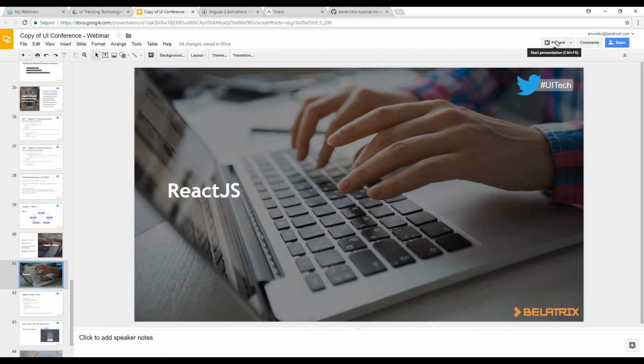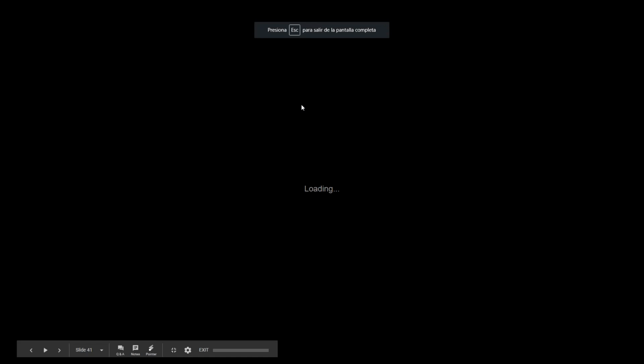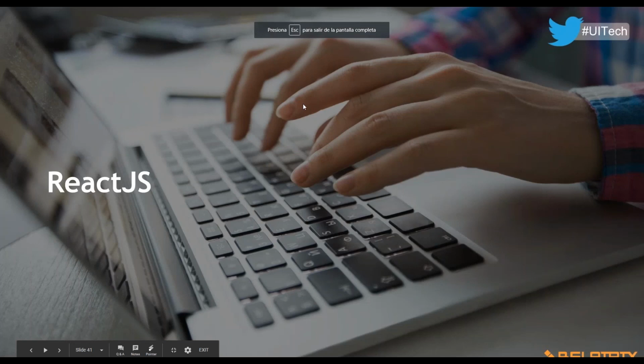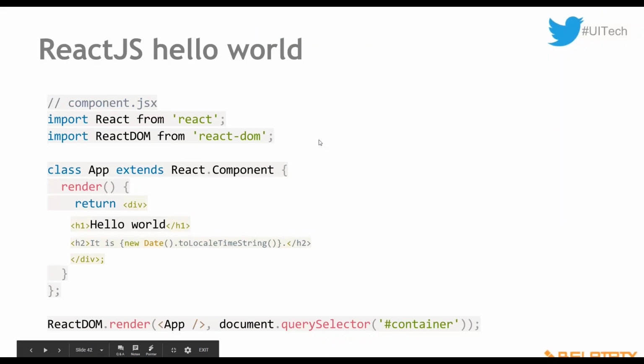So this is a basic example of a component in React. As React is a library, we have to add it in our index. So when you define a component, you have to import ECMAScript 7. You have to transpile this code as well as with Angular, but then you have to import React from the React module.